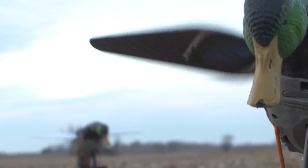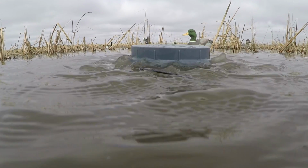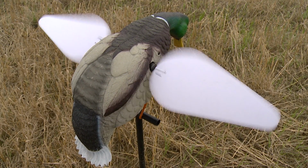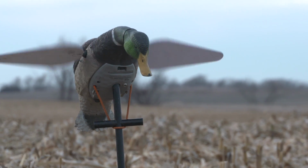But when you're putting your decoy spread out, try to mimic that movement. Sometimes we'll mix a few sock-style decoys in and just add a flicker of movement. But any type of movement that you can create in a duck decoy spread, especially when you're hunting over the field, is good. And puddle ducks in particular, especially mallards, love spinning wing decoys, especially early in the season, especially when you're field hunting, low light conditions.